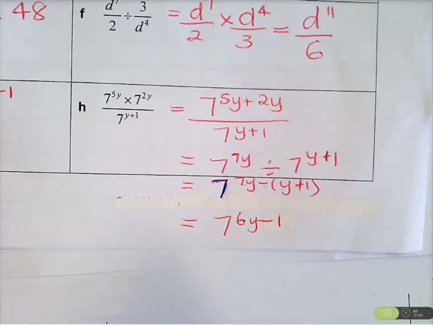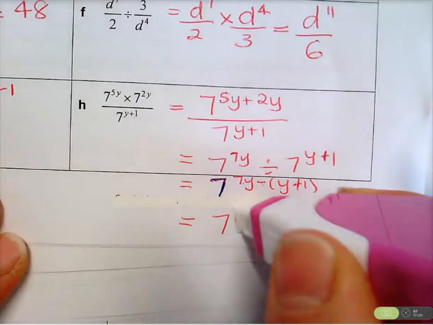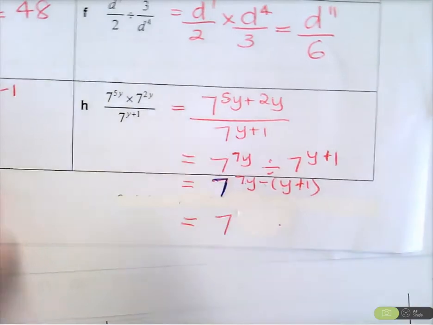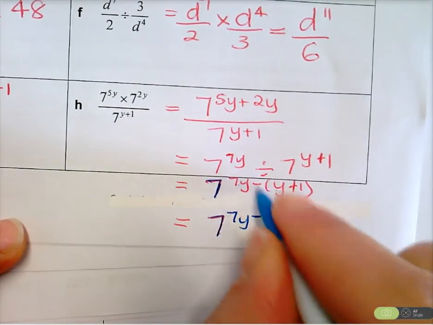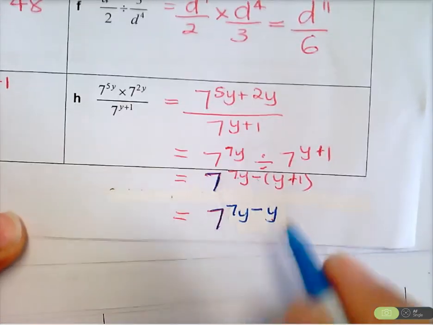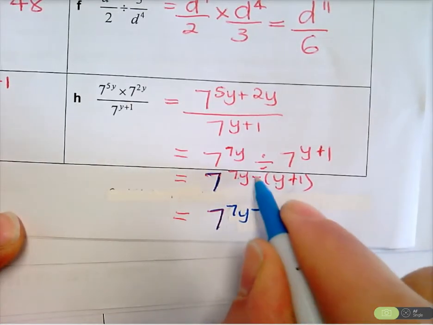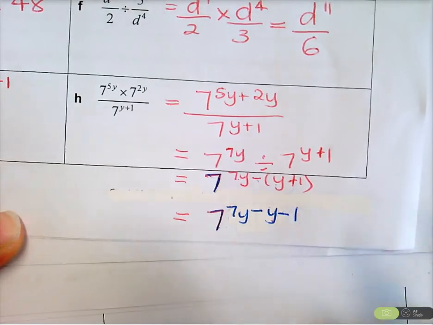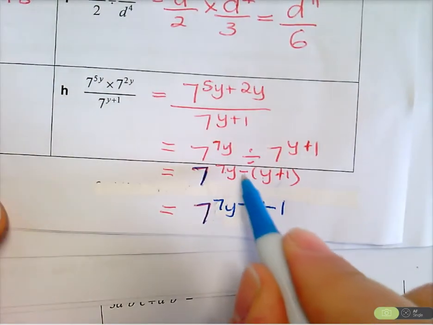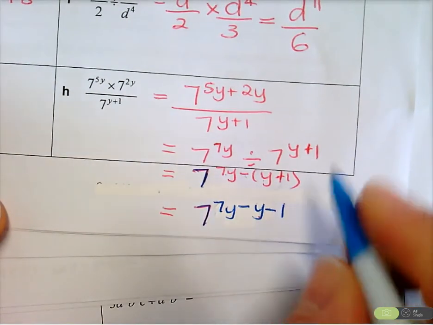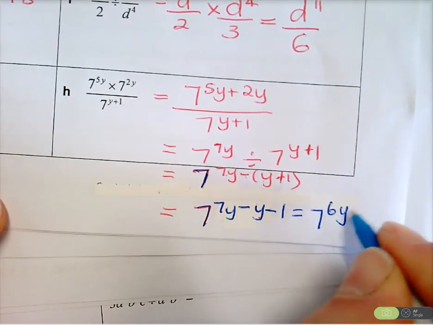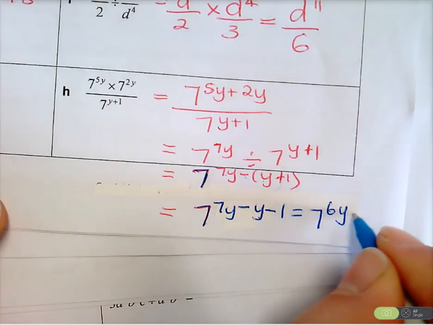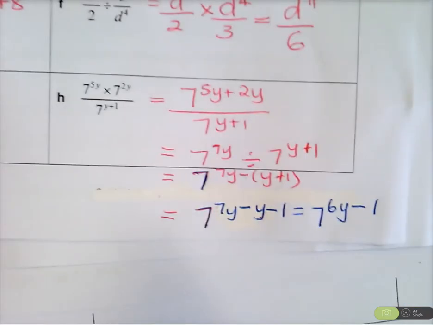Let me just write it out. I'll do an extra row here. So we get, I'll just do an extra row. The answer's right. 7y, what do I write now? Take away y. What do I do now? Minus plus 1, minus 1. Do you see that? It's minus take away y, take away 1, which is 7 to the power of 6y. 7y minus y is 6y minus 1.